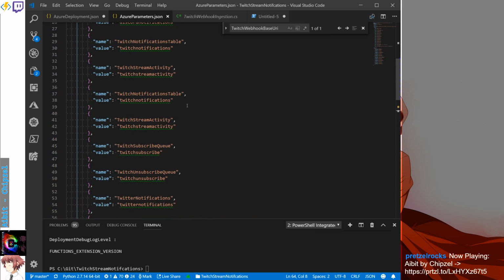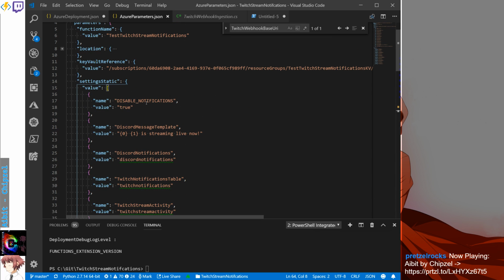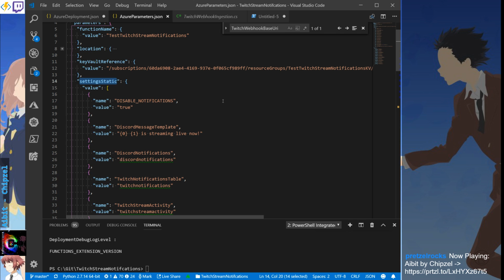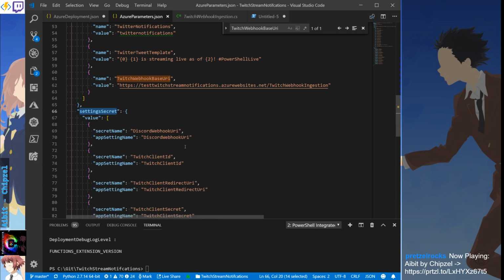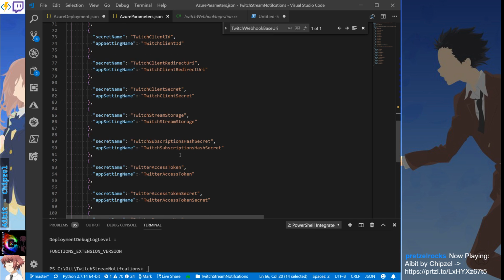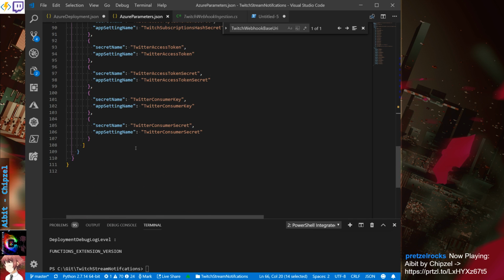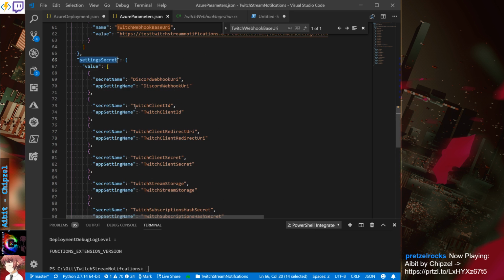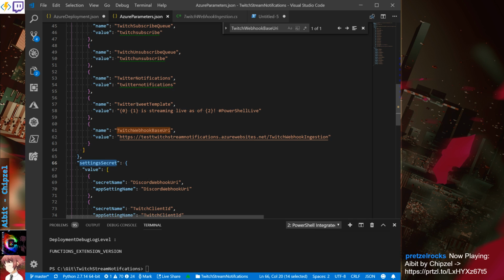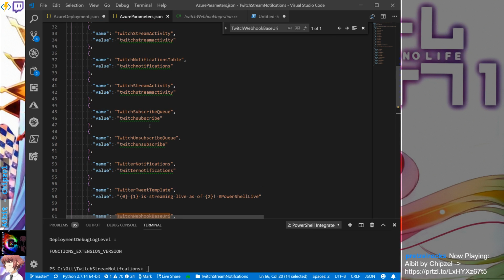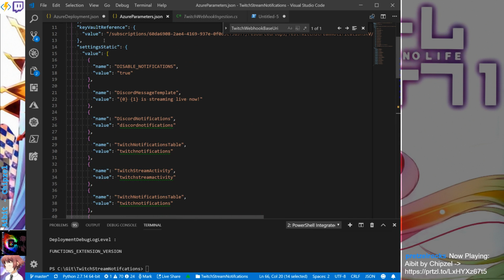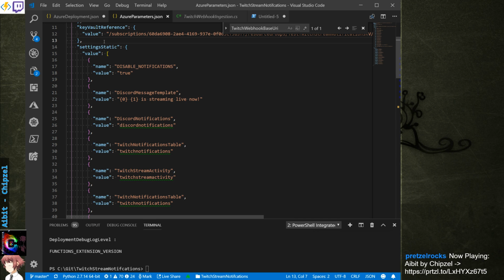Ugh. So what I had done is I had separated out settings static and settings secret, and then I also had some settings that have references or reference values, and some of those are actually static too because they're more Azure function related than mine. So what I'm just going to have to go back to doing is putting these all together and then having some things that will help determine what it is that needs to be deployed.